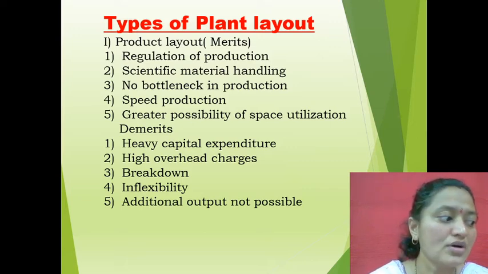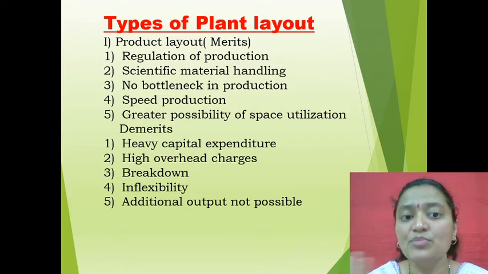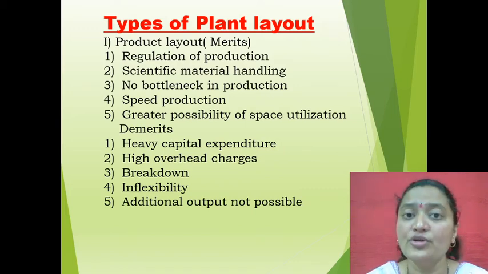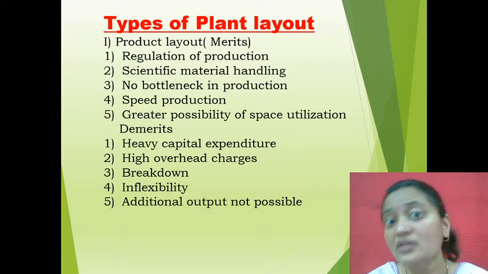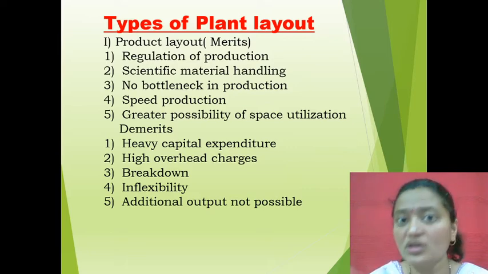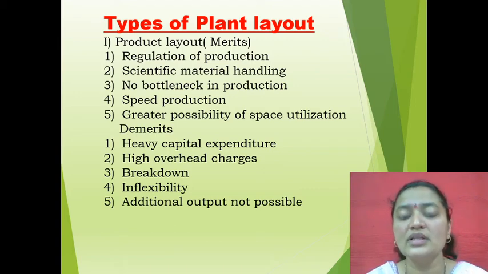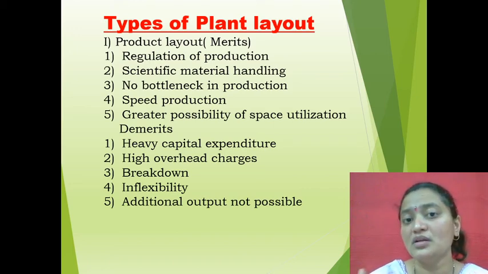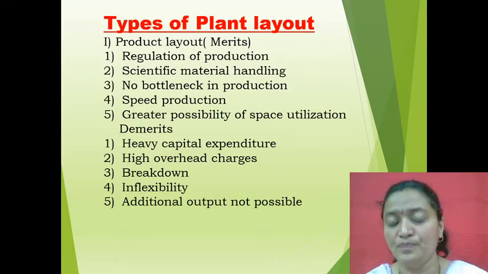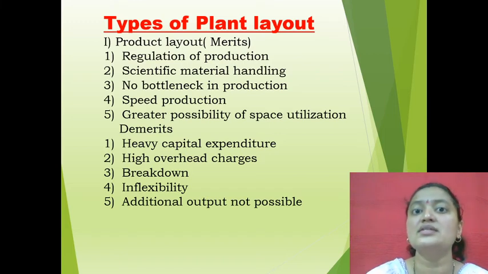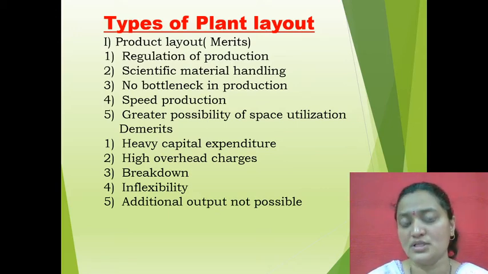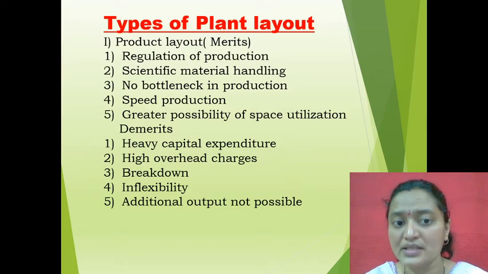Then the next one is speed production. Speed production means the time management that has been set in order to manufacture that particular product should run within a range of speed, and how the calculation of the speed will be done. Suppose there are different kinds of machines. Their speed may vary from machine to machine. Some machines can give quick output, whereas other machines process slowly and may not give the result as quickly as possible.